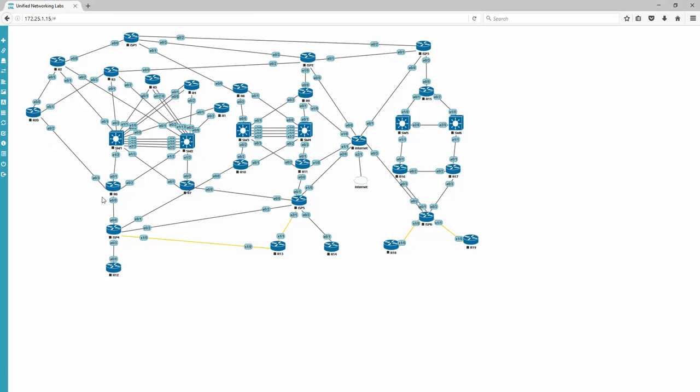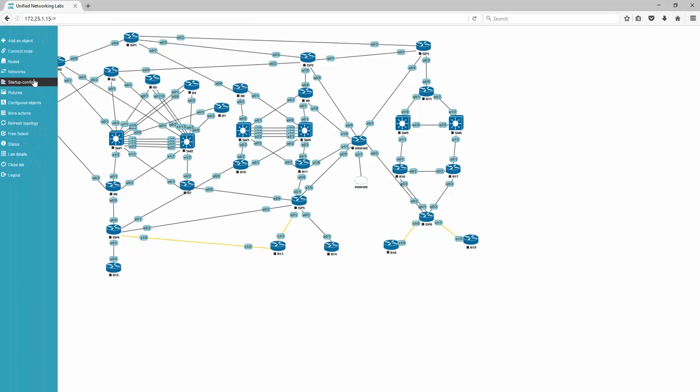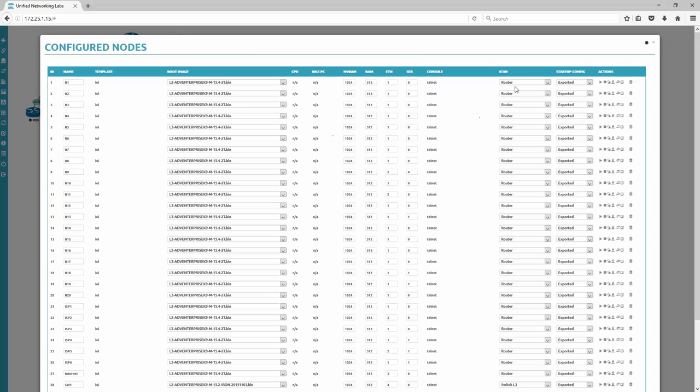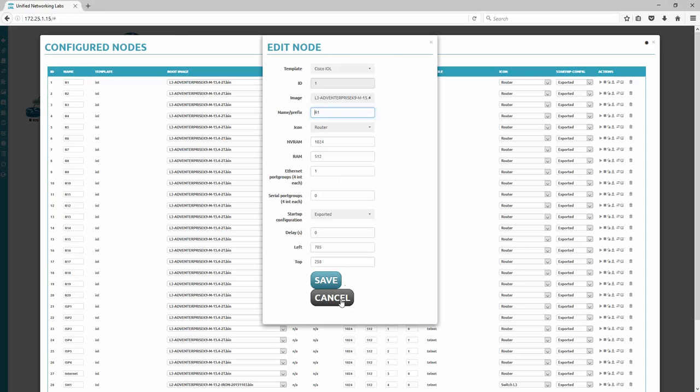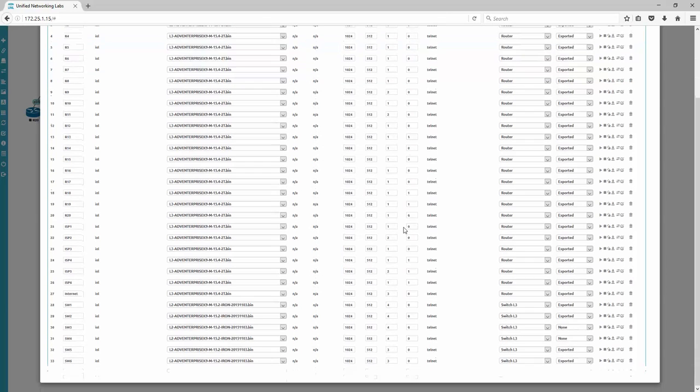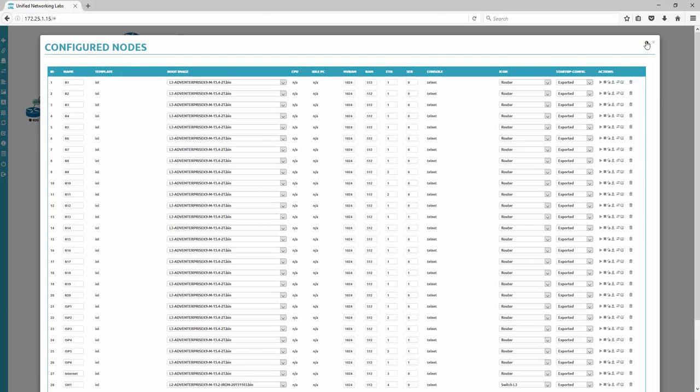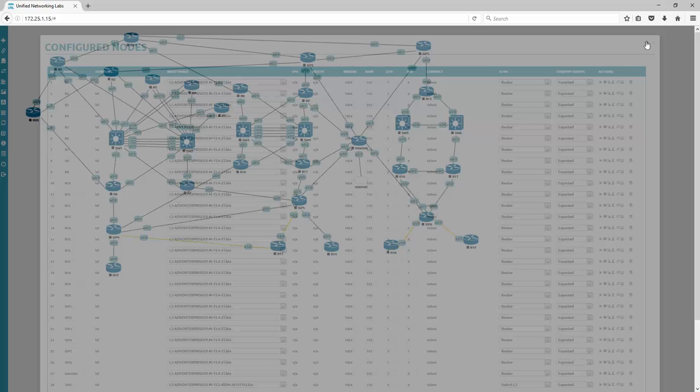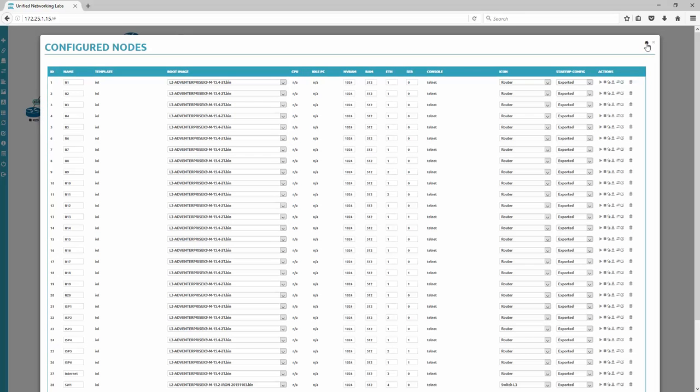This is a big lab imported from IOL, and if you are going to the nodes, you can do everything on one screen to correct your RAMs, to correct your iOS, proper iOS, and icons, and even configurations. And you can see the buttons are here. Yeah, you can call out the edit screen for each node. Such a way, it is amazing. Everything can be done on one screen. So the transparency as well, yeah, it's implemented. You can click on that black spot, and you can see click, it's transparent, click again, it's back.